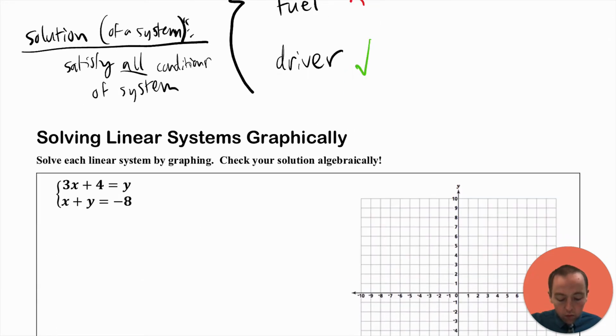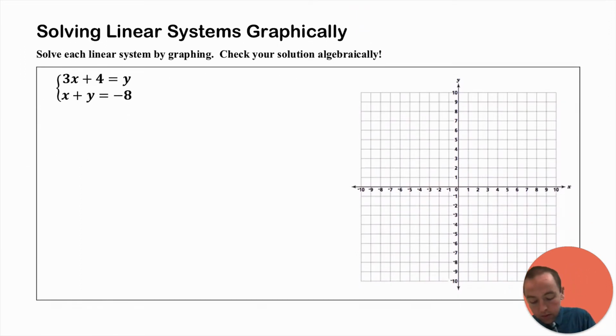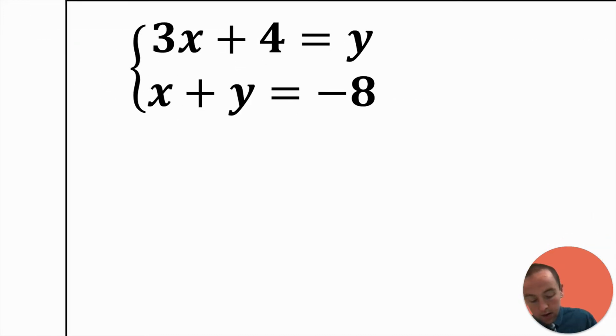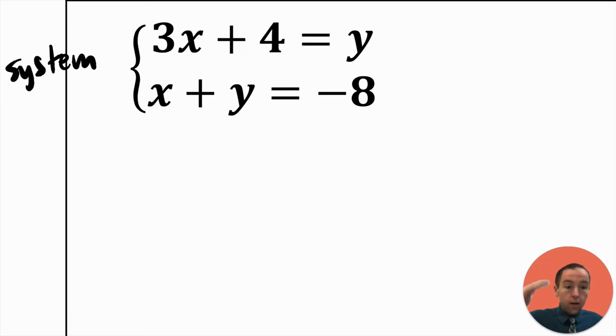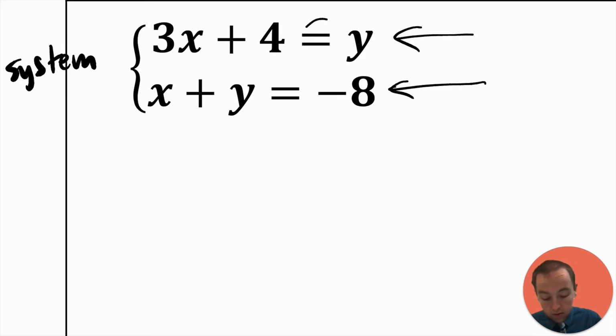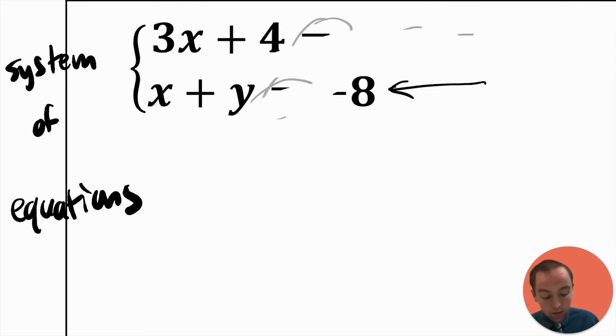All right, so we move right away into the mathematical systems. What you're going to see right here is a system. We can definitely say this is a system, and the reason why we can recognize this as a system is because you've got a left brace that's grouping together different conditions. And you can see that there are two different conditions. Now actually, these two conditions are both equations. So I could specifically say that this is a system of equations because every single condition is an equation in this particular example.